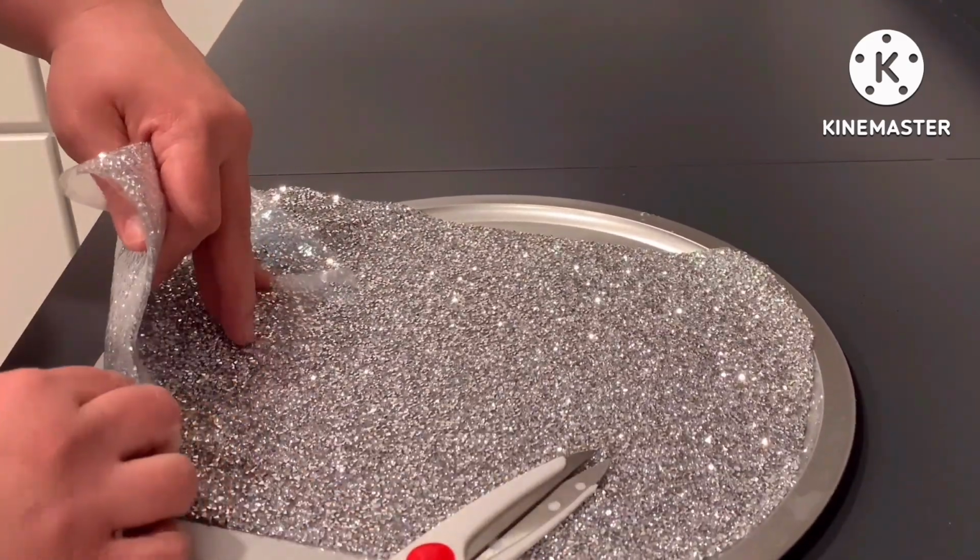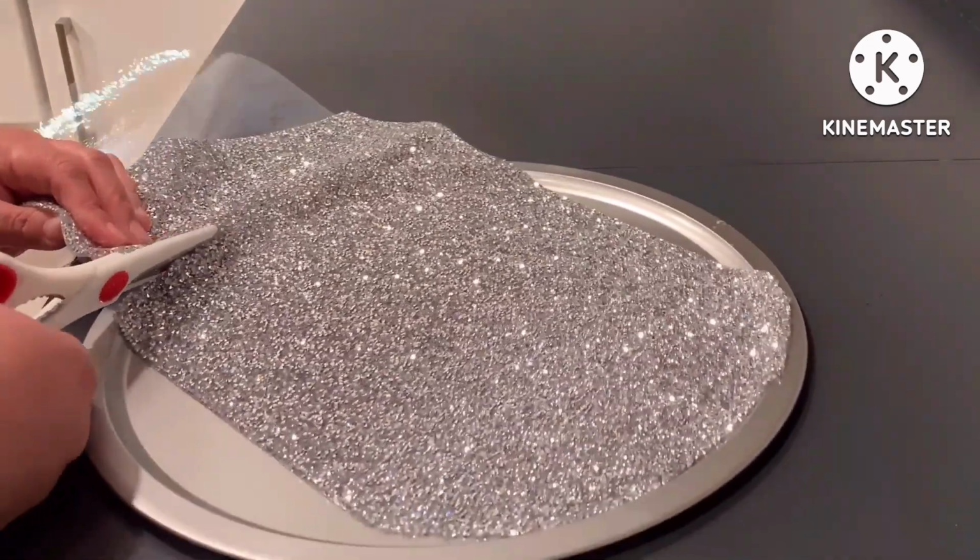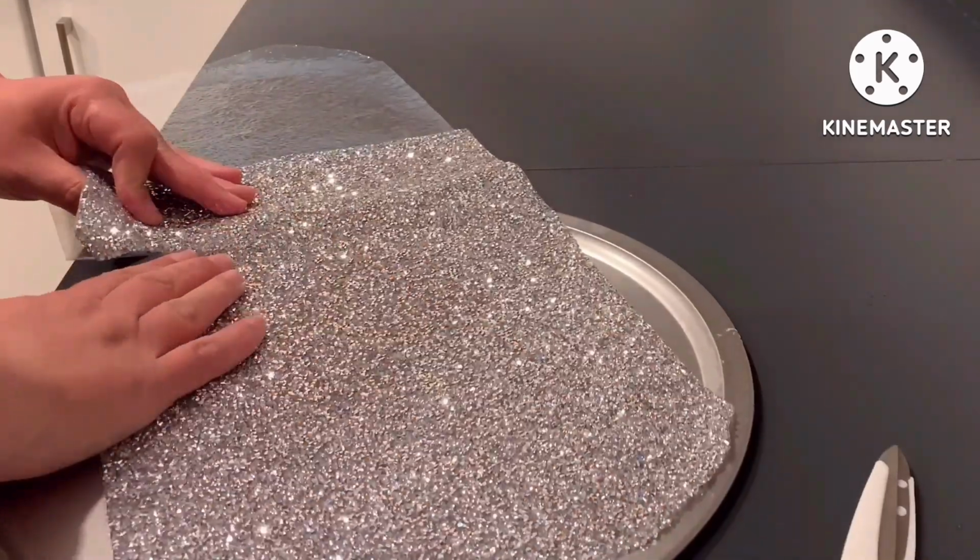I don't know if it was the scissors or what, but this is where I really started to have a hard time cutting the wrap.